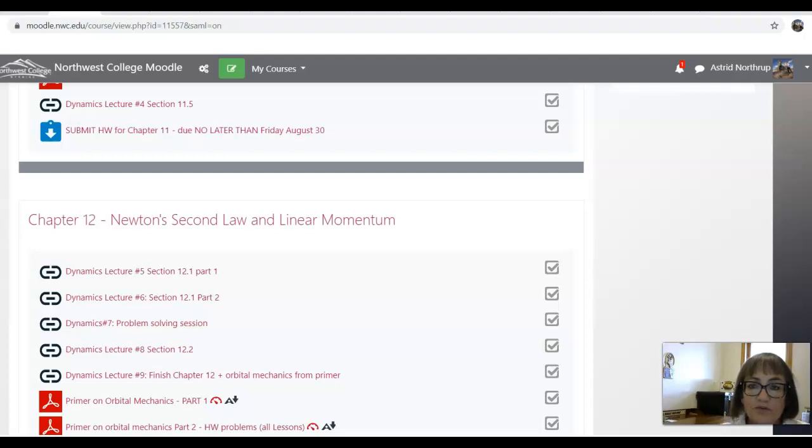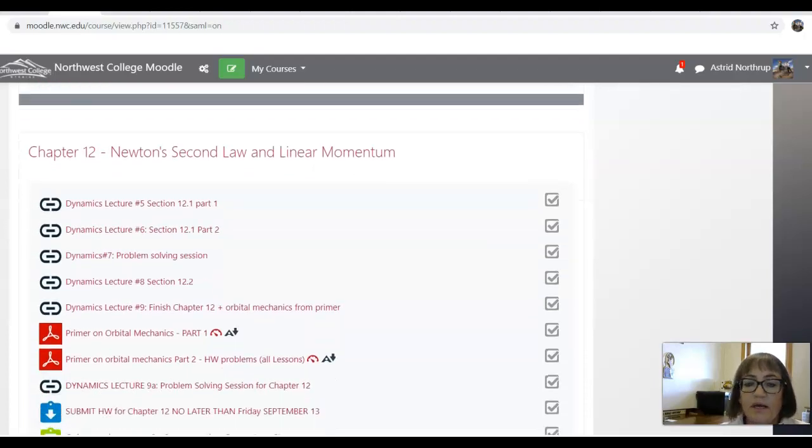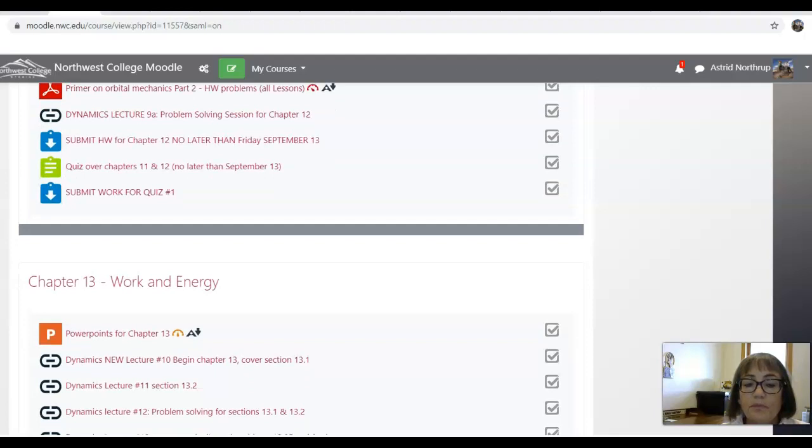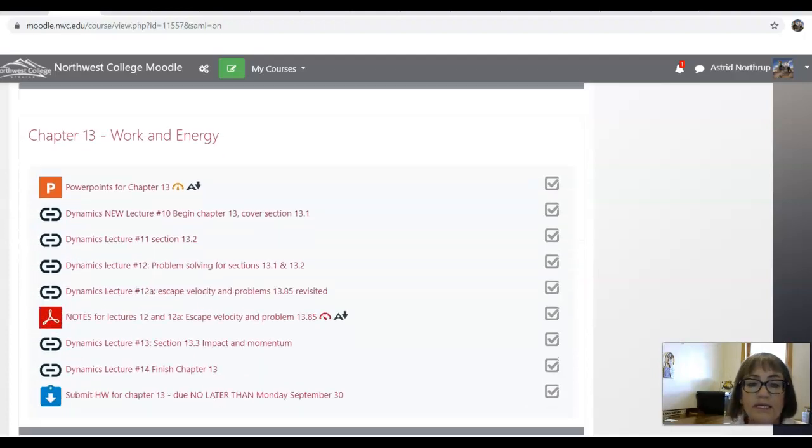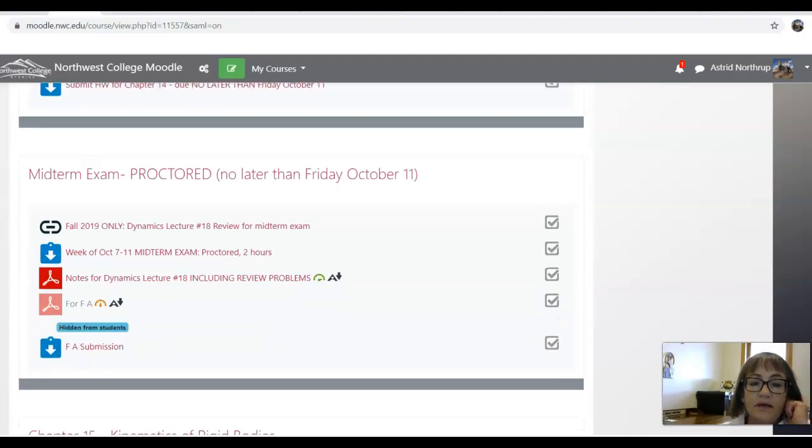For example, chapter 11 homework is comprised of 3 sets. If you do the first set and you have some trouble, get a hold of me and we'll work together and answer your problems. Then go on to the second set and the third set, but really submit the whole thing very promptly or very close to the due date in order to stay up to speed. My goal as an instructor is to make sure that all of the homework and all of the quizzes prepare you for the exams.